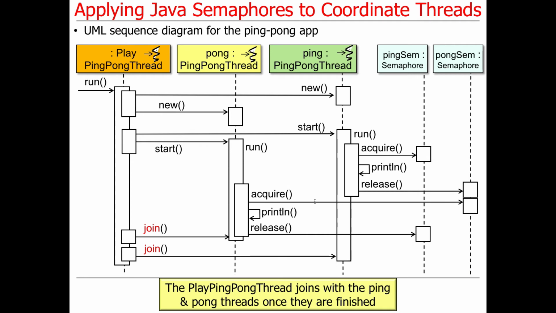Okay, and then the way this program works, just to close the loop with our earlier discussions from a couple weeks ago, after all the stuff runs in the background, the main thread, the ping pong thread guy who's playing the game, will simply wait to join on the exit of both other threads. So the main thread doesn't exit until the other ones are done. That turns out to be important because, for various reasons, we don't want the program to let people start to play again until the current round is finished.